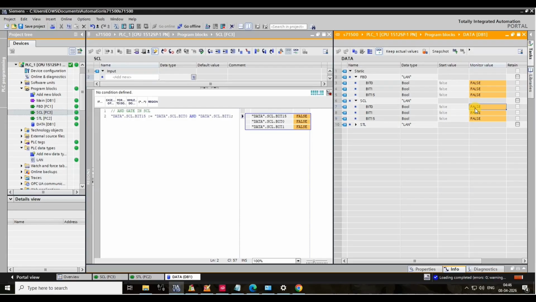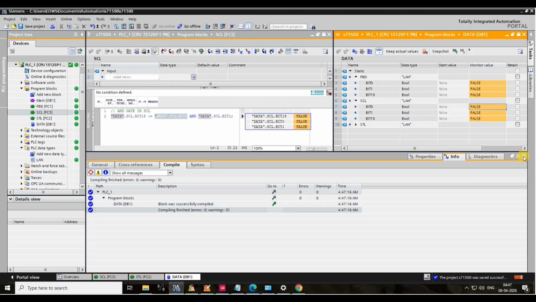Now make the first input high, it's high, but the output is still 0. Now enable the second input, then look, the output will be high. The AND gate is configured in SCL. Now compile it.